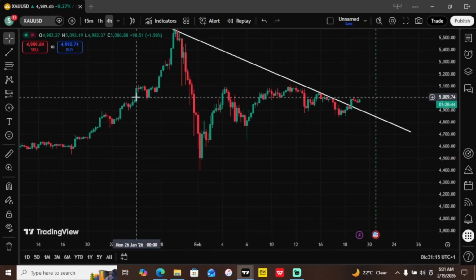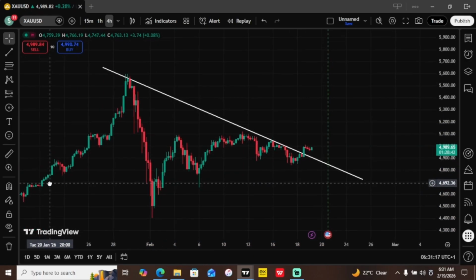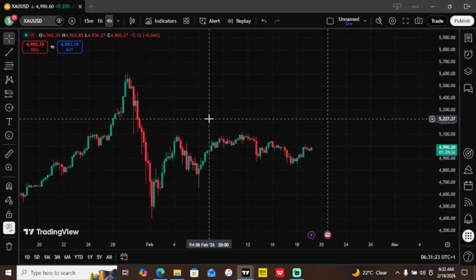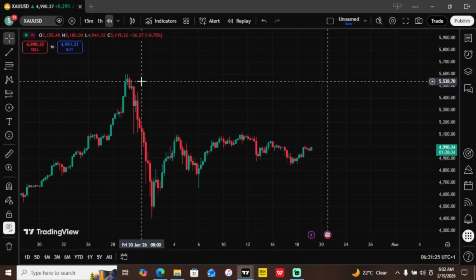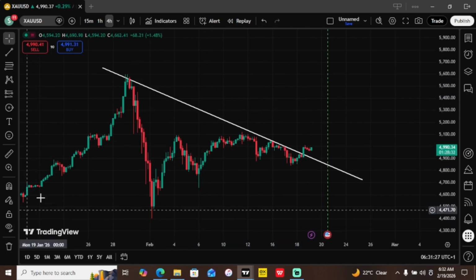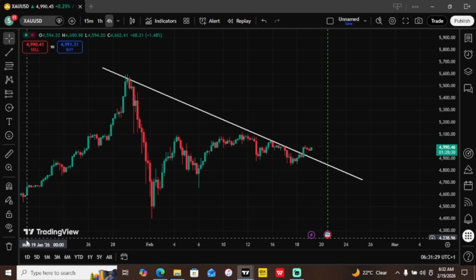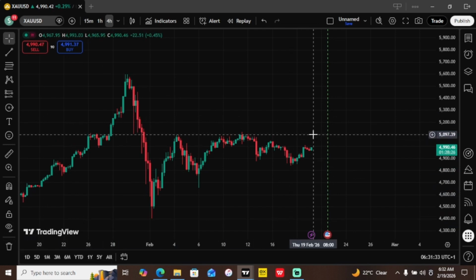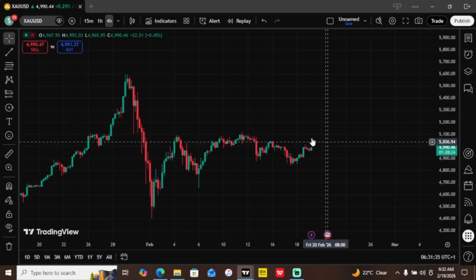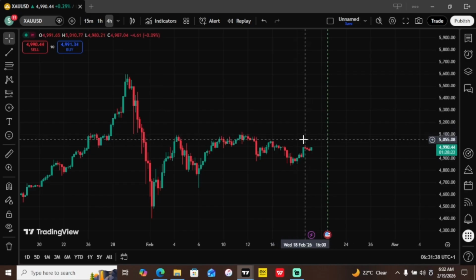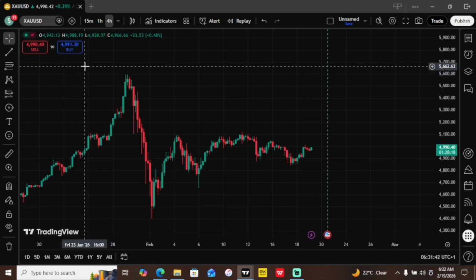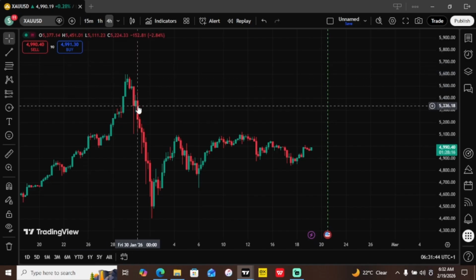All right. So in case you're finally ready to show your students to buy or whatever, you can use this tool to hide your drawing. So once I click on it, as you guys can see, the drawings are no longer showing. And once I click on it again, the drawings are back. And then finally, the last one here, which is to delete all. So that's basically how to use TradingView. These are basically the simple tutorial on how to properly use TradingView.